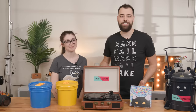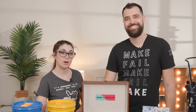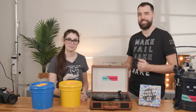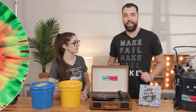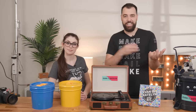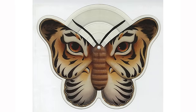And have you ever found yourself listening to your favorite royalty-free music and thought, this vinyl record could look a lot prettier? I know I sure have, which is why today we're gonna try to make an artistic resin record. We looked up some inspiration of ways we can spice this up. We saw some albums that were multicolored, some that were glow in the dark, some that contained human blood, some that were liquid filled, some that were cut in crazy shapes.